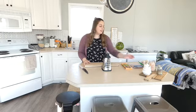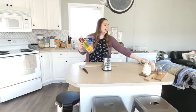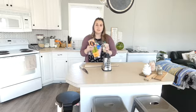Okay, so now that my dough is rising in the back here, I'm gonna go ahead and prep all my pizza toppings. I have salami that I'm using, I have medium aged cheddar cheese, as well as mushrooms, and I have an onion as well that I'm going to include here.